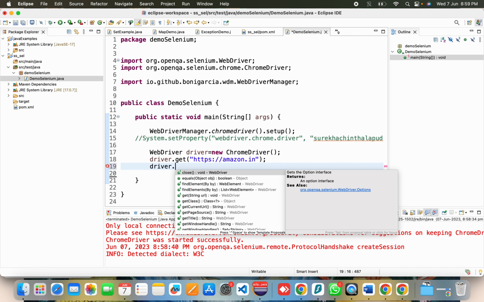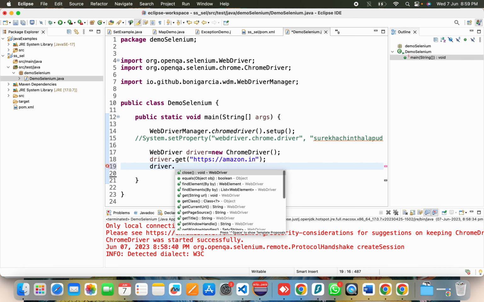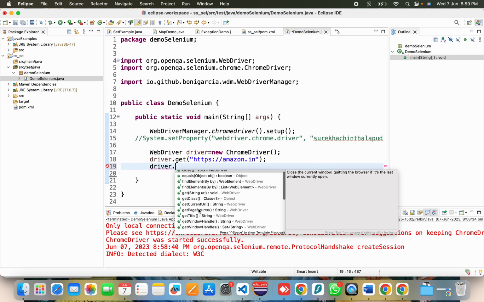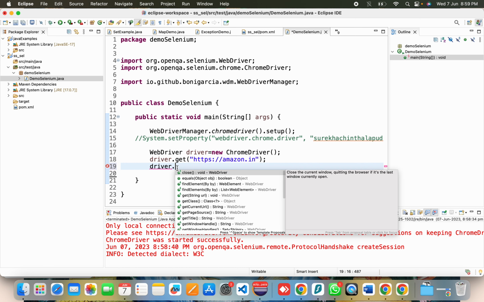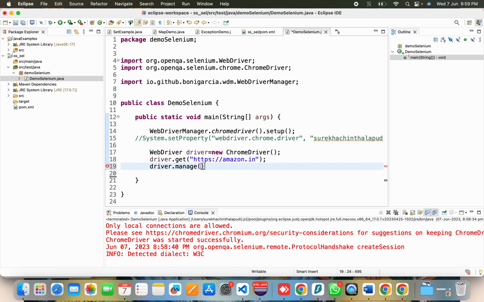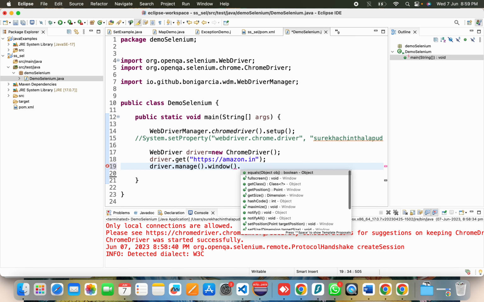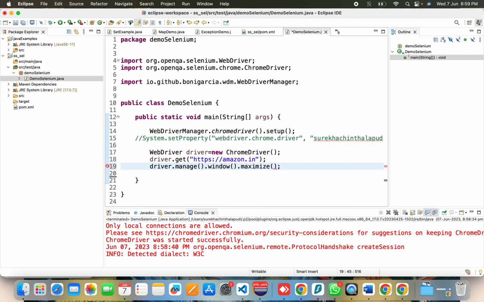If you just give the dot, you will be able to see all the methods which are present under WebDriver. So to maximize, my command would be driver.manage. I'm trying to manage my window, and what I'm trying to do with that is maximize. So if I give this command, the browser is hit and the window is maximized.